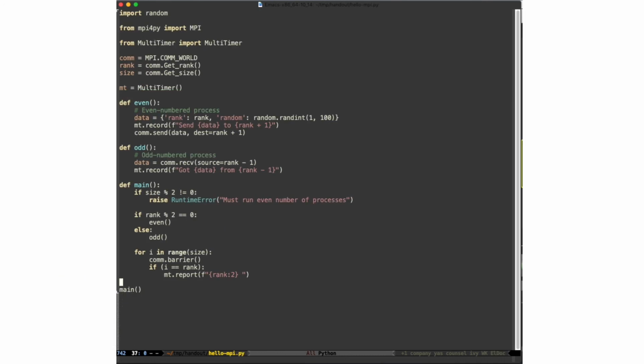And this is not required. Python obviously doesn't require a main function like C does, or Java. But I find that it's sometimes helpful to create a main function just to organize the code a little bit more clearly. And then, of course, you've got to remember to call it at the end.